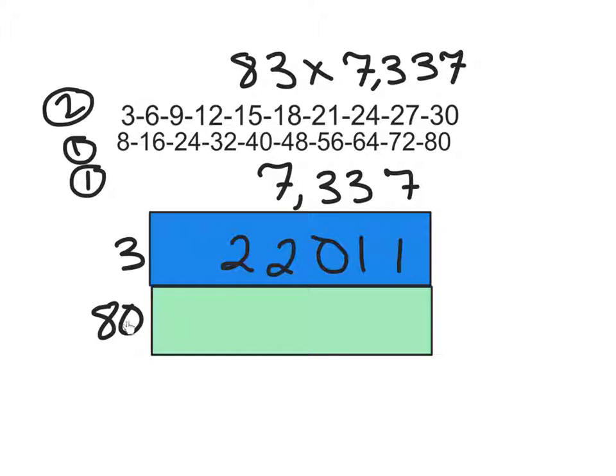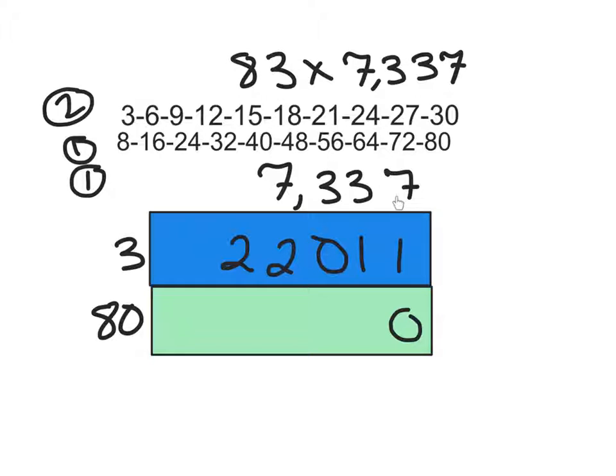Now we get to move on down to the 80. I'm going to start with the 0. 0 times any number, as you know, is 0, right? So I'm going to drop that 0 right there, my friends. And you can always remember that this 0 is also a place value holder for the ones column, because we already did that with the 3 right there. So let's move on to the 8 here.